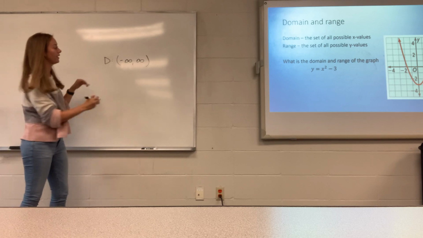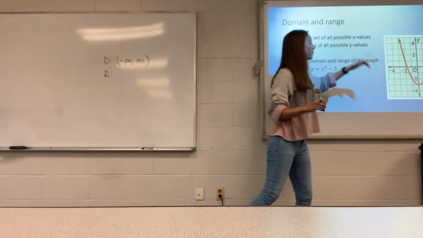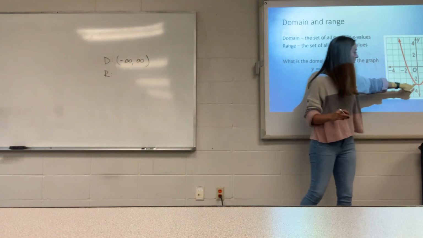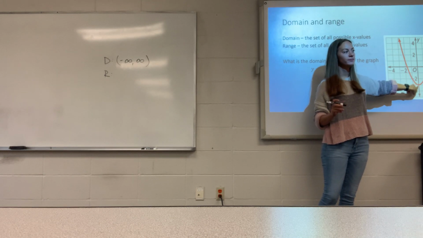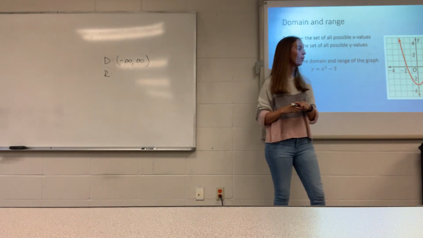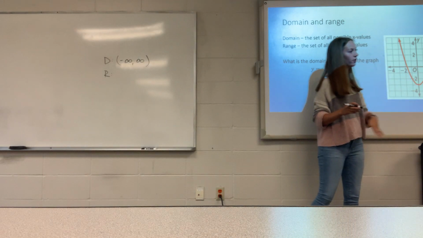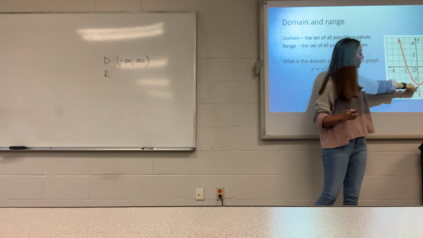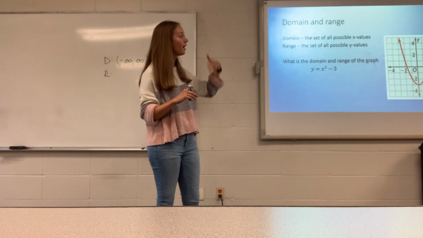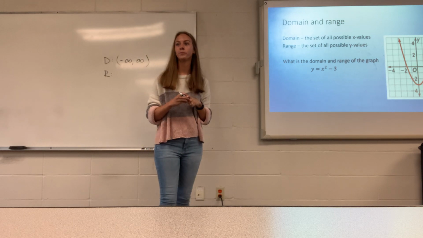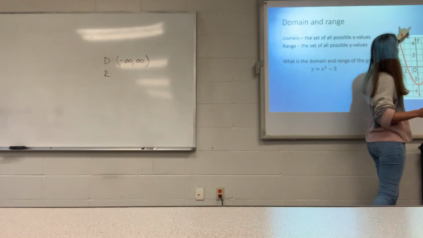All right, so now our range, this one I can just write an R for range. And then I want to go from bottom to top. So looking at this graph right here, can I have anything lower than this point? No, I can't. So the graph turns around and keeps going back up, but it's never going to keep going down at all. Okay, so this is my lowest point. So where is that? -3. Yeah, -3. And how high up do you think the graph can go? Infinity, yeah, because these arrows say that it can keep going up.